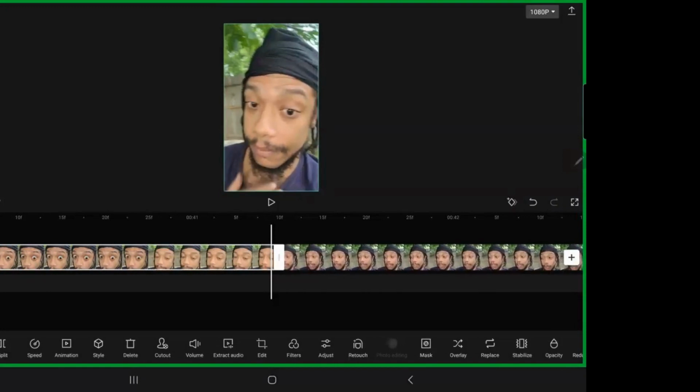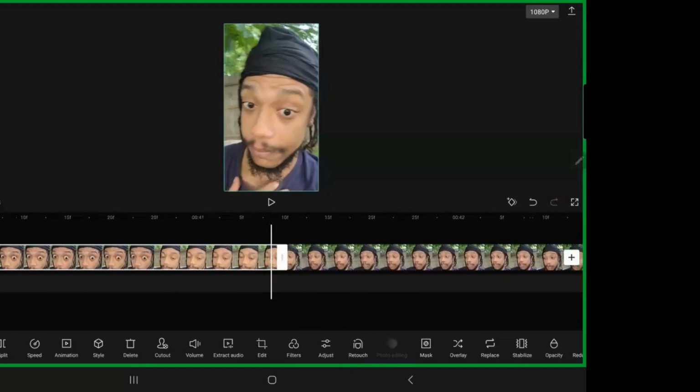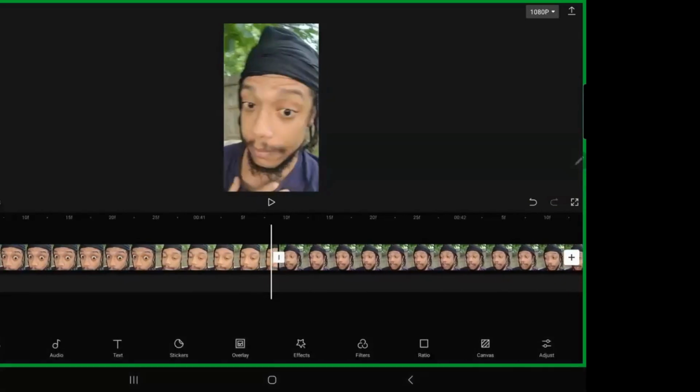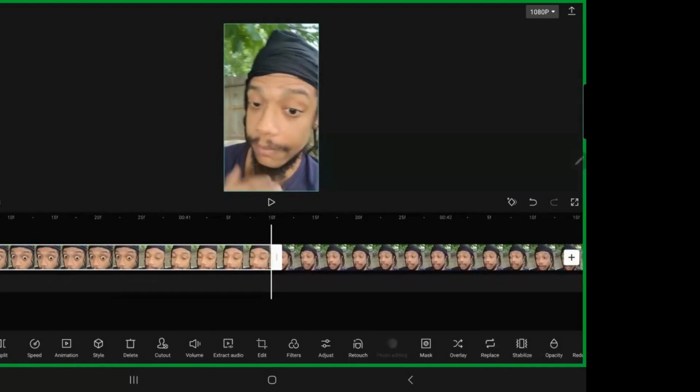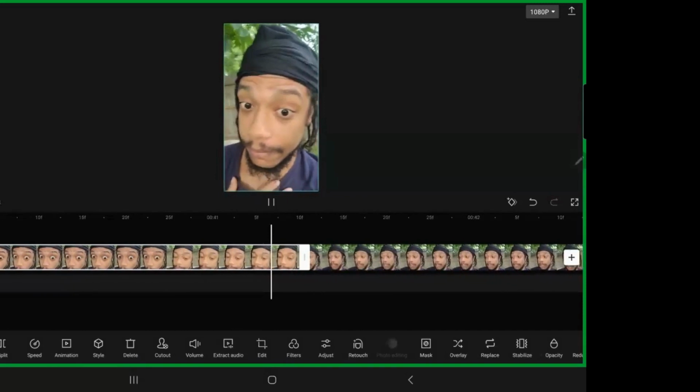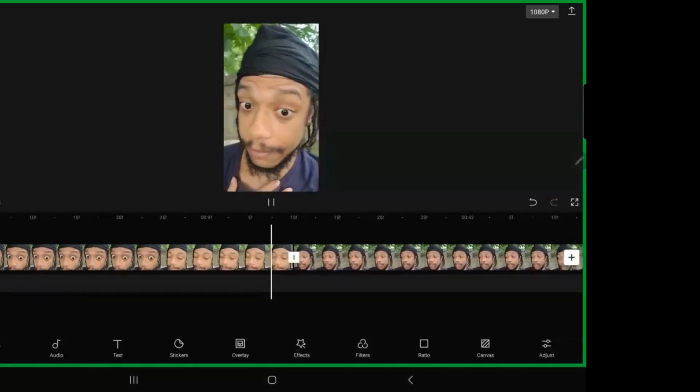Now, a little bit of an issue with CapCut specifically is, I'm calling it the playhead, but what I'm referring to is that vertical white line that goes up and down that timeline. And a lot of other software, when you do something like a drag, it will automatically snap onto that playhead for you. CapCut is not doing that right now. So that's a little bit of an area where they could improve.